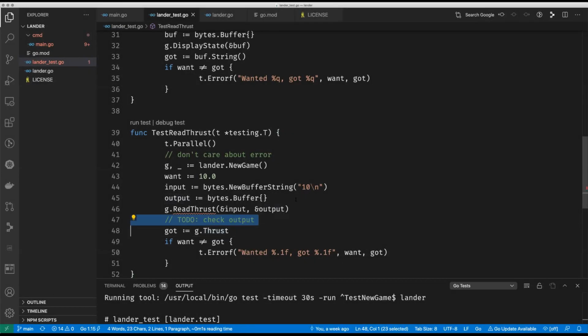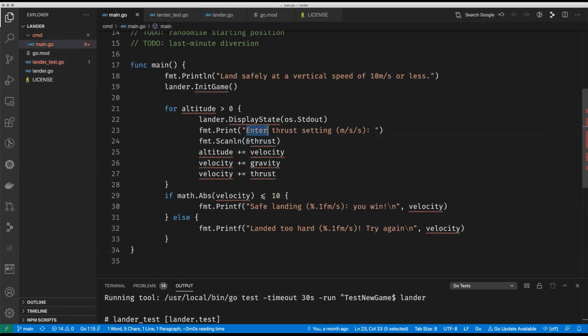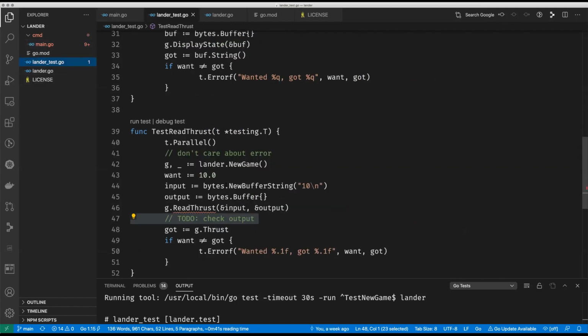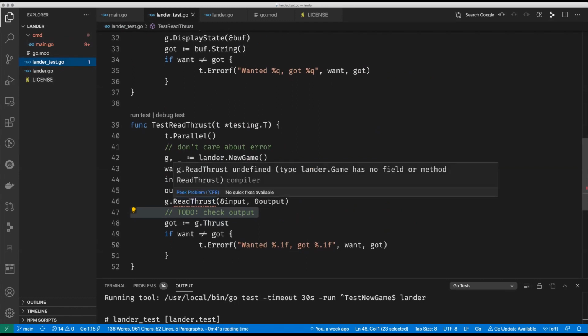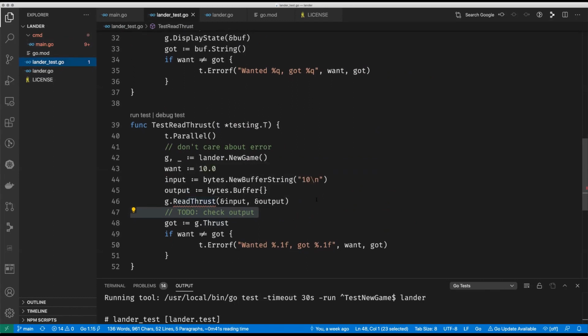So right now, the problem is that it can't see the function. So it can't see DisplayState in the ReadThrust. Yeah, we didn't write it yet, of course. So we're proceeding strict TDD style.